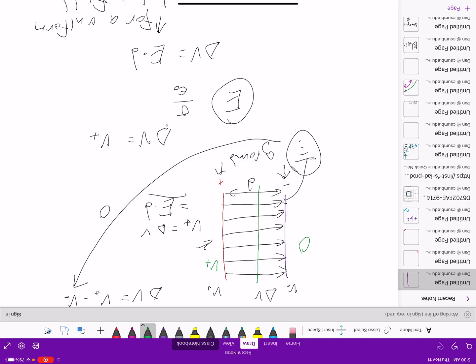So if I wanted to know, for instance, the potential at this point, at this green line there, or anywhere along it, I would take the distance from that point to the negatively charged plate. That's my other distance. I'll call that D1. And the potential at that point, I'll call that V1, rather than V plus. It's the potential even in space here. There's a value for the potential. It's a little harder to measure, but it exists.